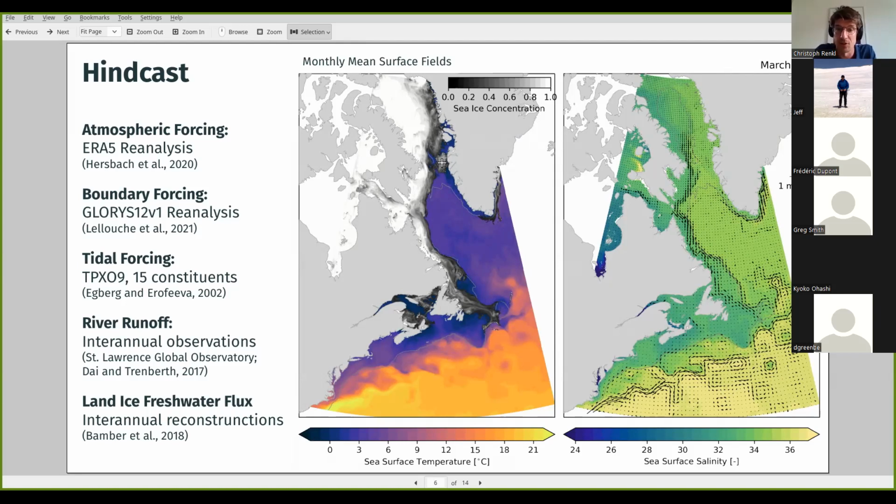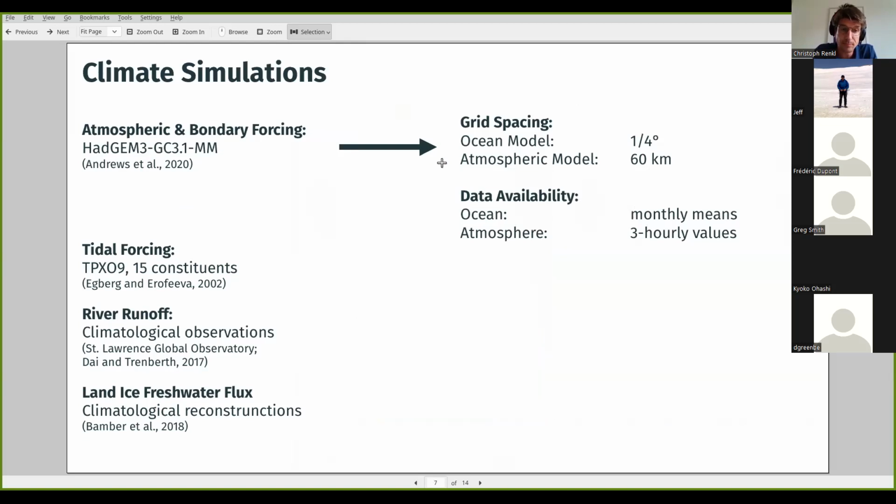However, as a first start, we want to use this model now to swap out the reanalysis forcing and use a climate model as the input to then perform both reconstructions but also future projections. As the climate model that we will use for this experiment, we will use the HadGEM3-GC3.1-MM for various reasons.